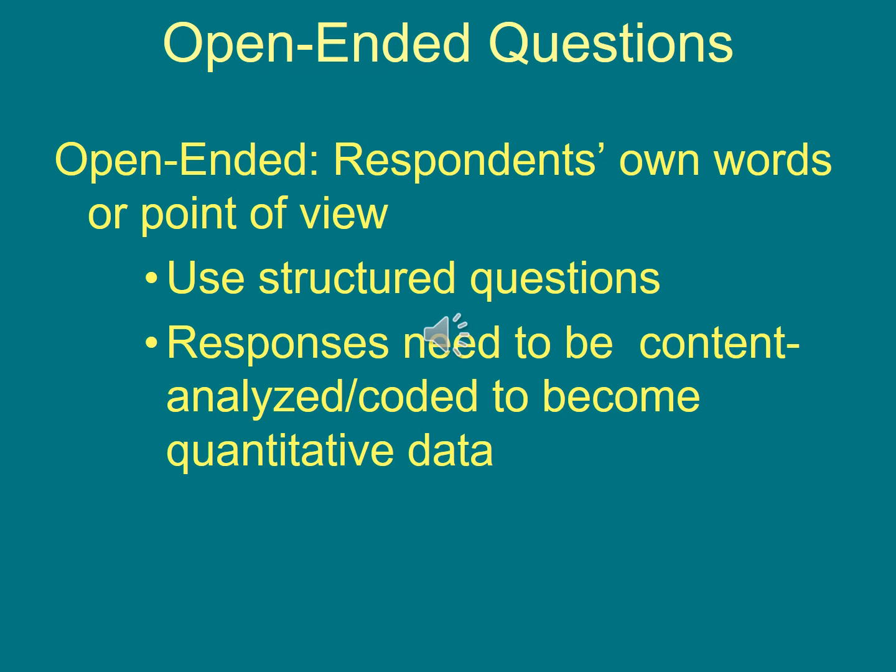If you ask a vague question, respondents may give you answers that aren't what you were looking for. For example, saying, "What is your opinion of Instagram?" Respondents might answer almost anything. But you could still use an open-ended question where you might say, explain the ways that Instagram has helped or hindered you. That way you'd get specific kinds of responses that you could then actually code. That said, the answers do need to be content analyzed or coded to become quantitative data. So you're going back to having content analysis that we've talked about previously nested within your survey analysis.